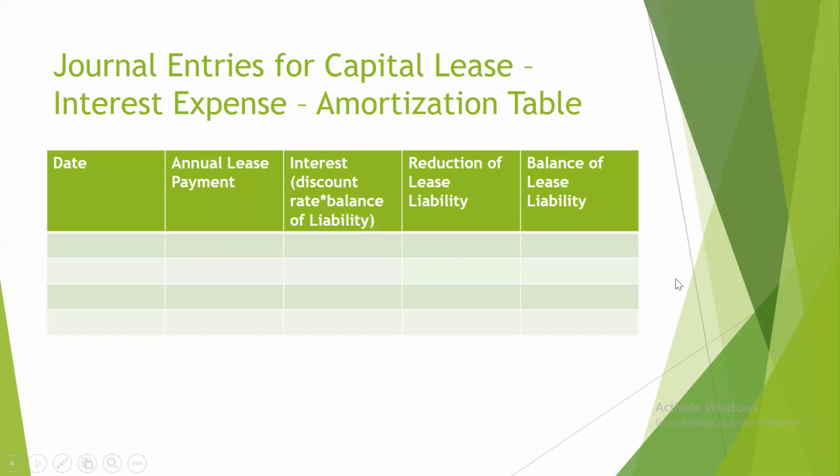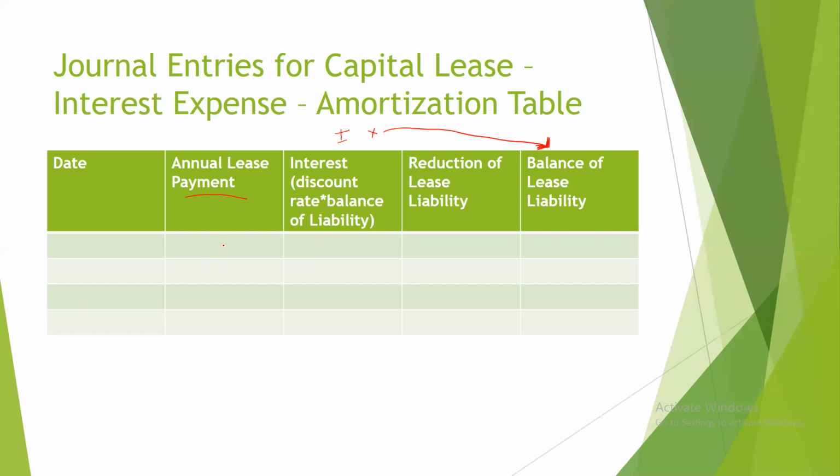All right, so that's the chart on how to figure out depreciation. And then to figure out your interest expense, we would do an amortization table. You've most definitely seen an amortization table in your other courses, so you're just doing a similar one. We're going to have our annual lease payment, without any executory costs. We're going to have our interest. Your interest is your discount rate, whatever rate you used, or whatever your i was in your present value calculation, multiplied by whatever your balance is in your lease liability every year. So you're going to have a different amount because your balance is going to change.